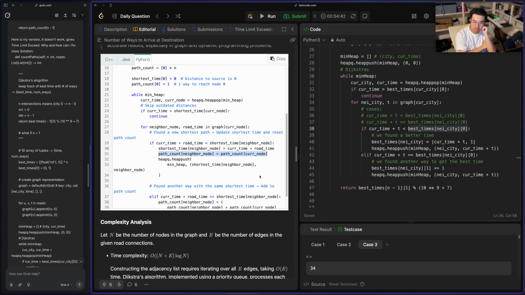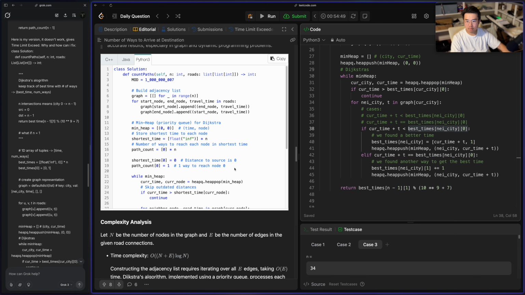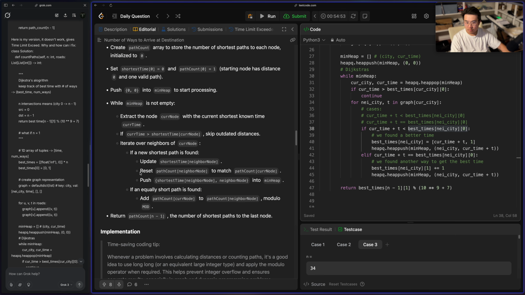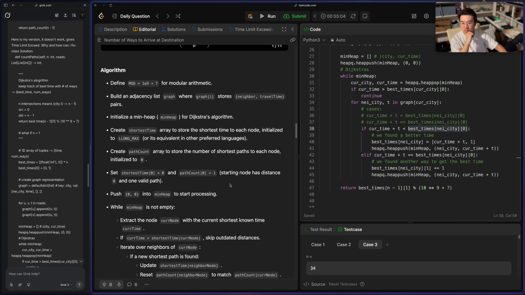Oh, why is the path count at the current node? I don't get that. Reset path count to match path count at the current node. Huh. Why do you want to match?